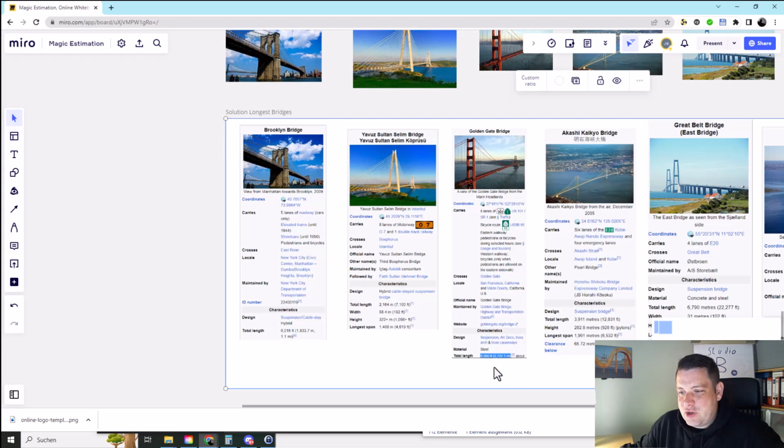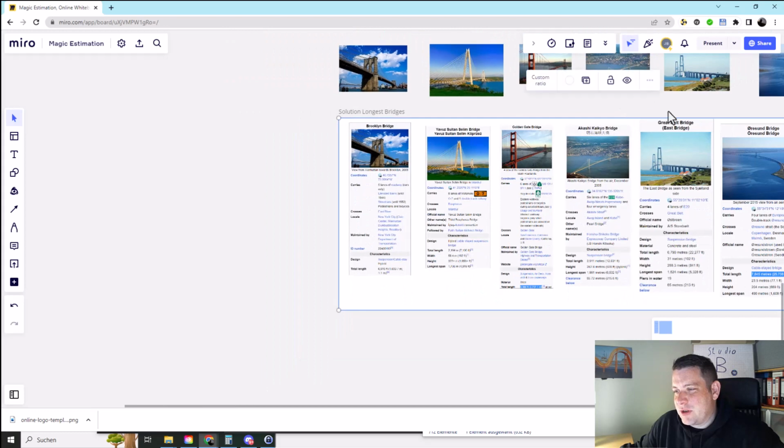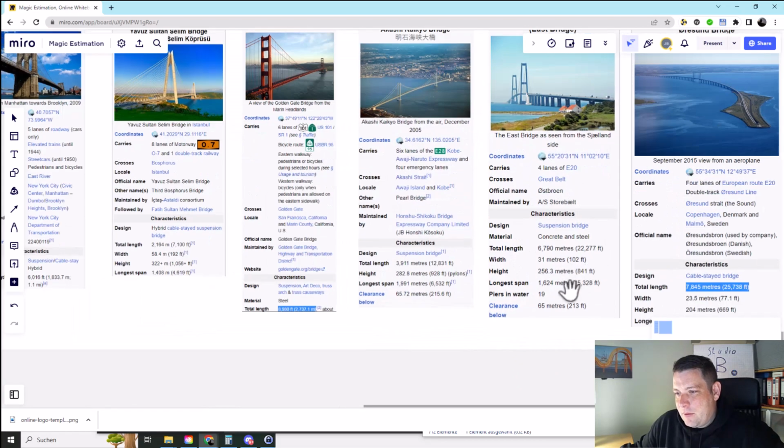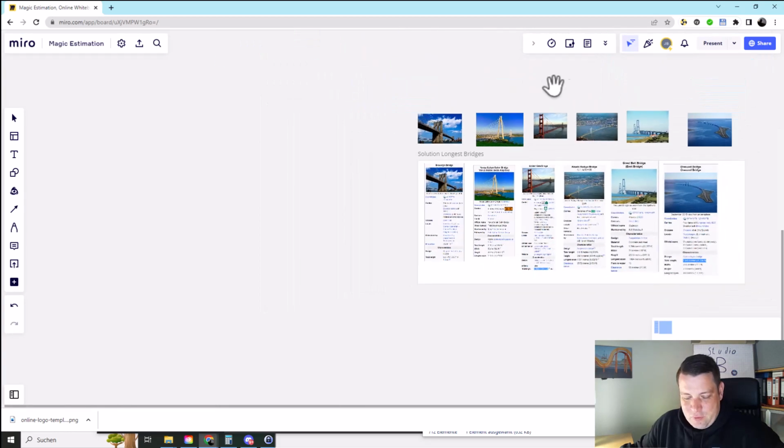The Golden Gate Bridge is 2,700. The Akashi Kaikyo Bridge, it's one of the longest bridges in Japan, is more. And here we have it with 6,790 meters to 7,845. So this is right.